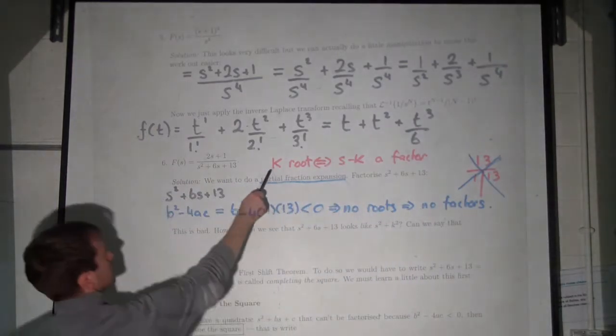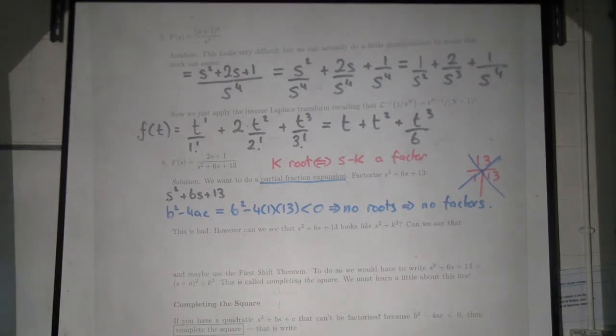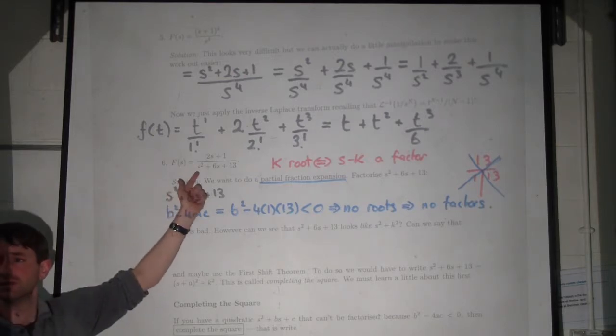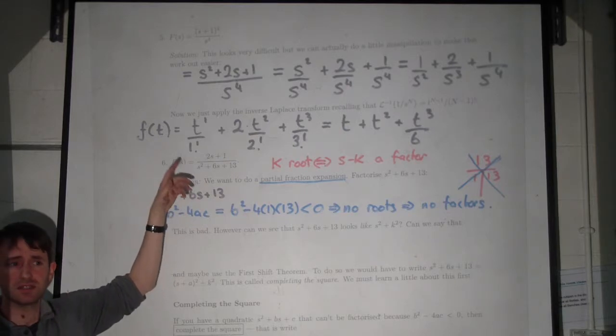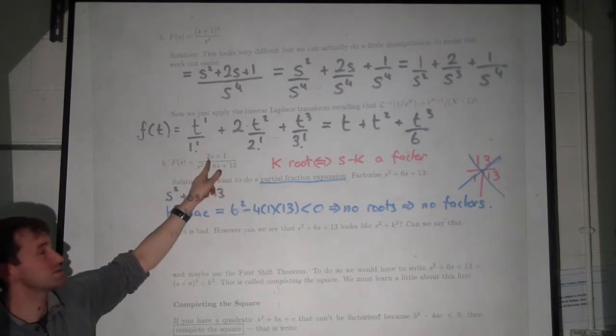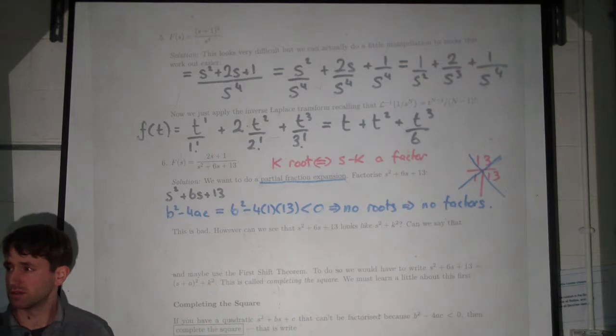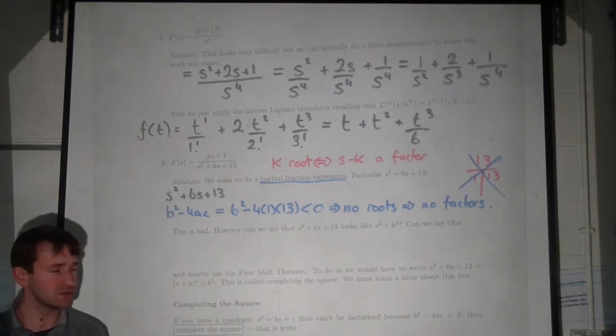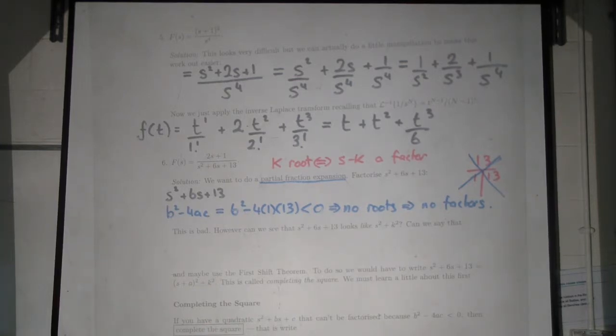So it's got no roots, so no roots, there's no factors. That's really bad, because it means you can't do any partial fractions. You just say, well, this is just a rule 2, and a rule 2 is going to be bs plus c over this, but you've already got the b and the c. So the partial fractions is already done. There's nothing more you can do to simplify it in that sense.